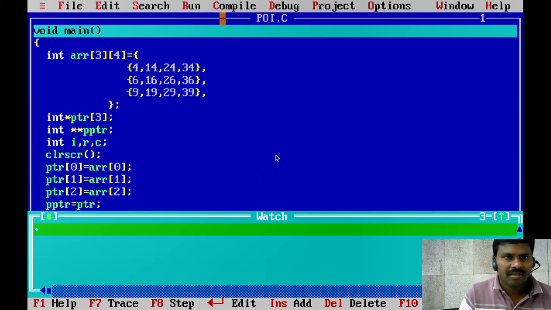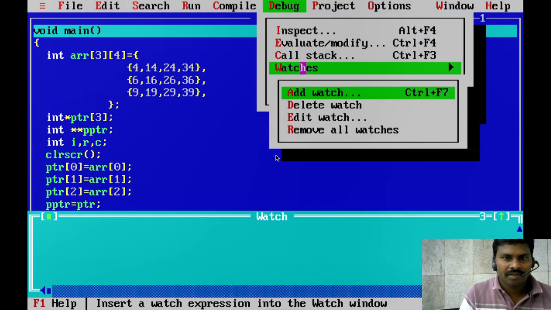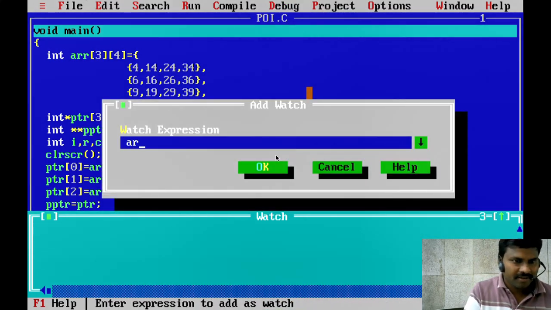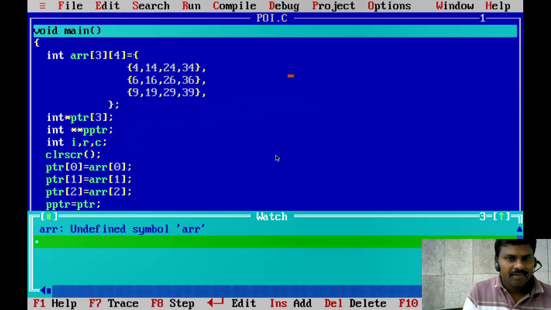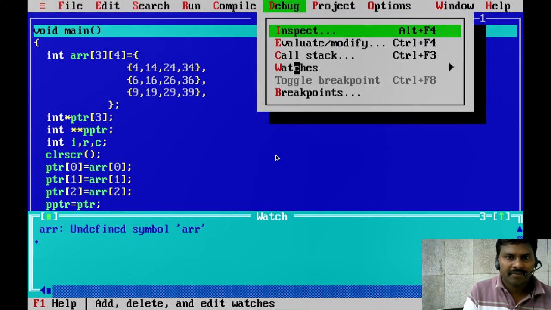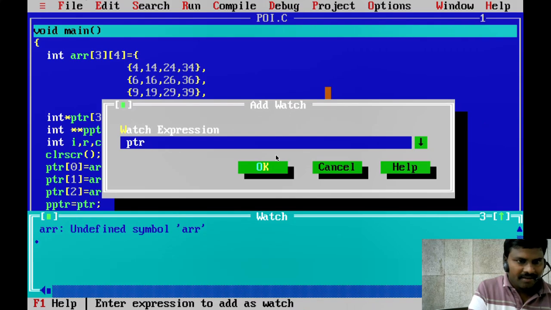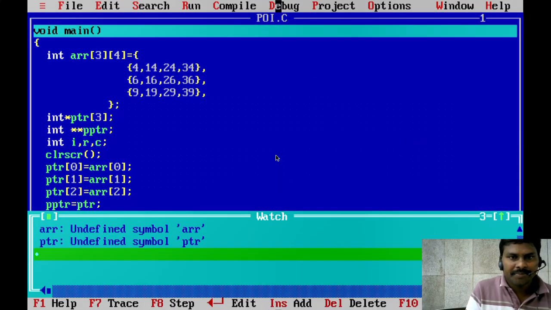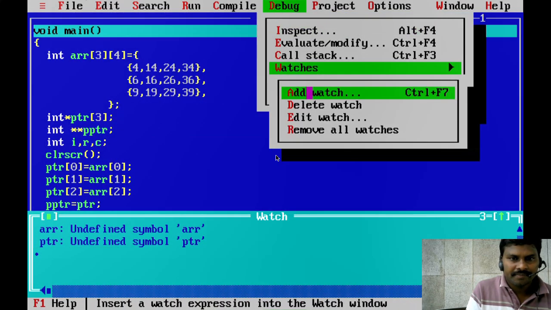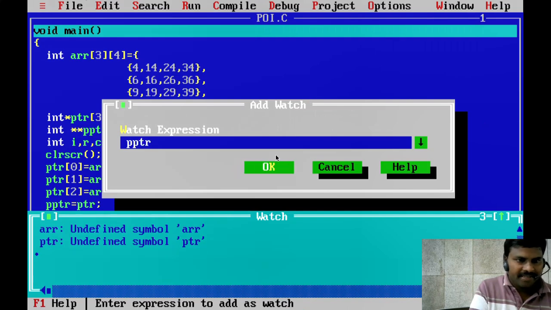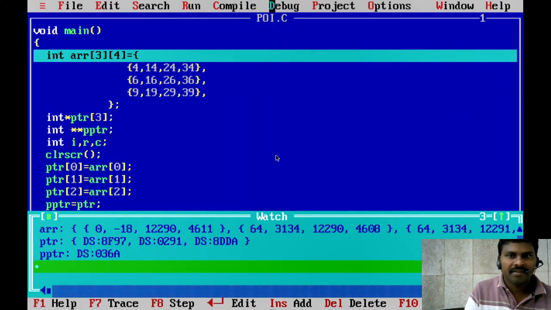Windows, Watch. Here, Watches, add watch arr. Next, ptr, add watch ptr. Next, pptr. So F7, yes.